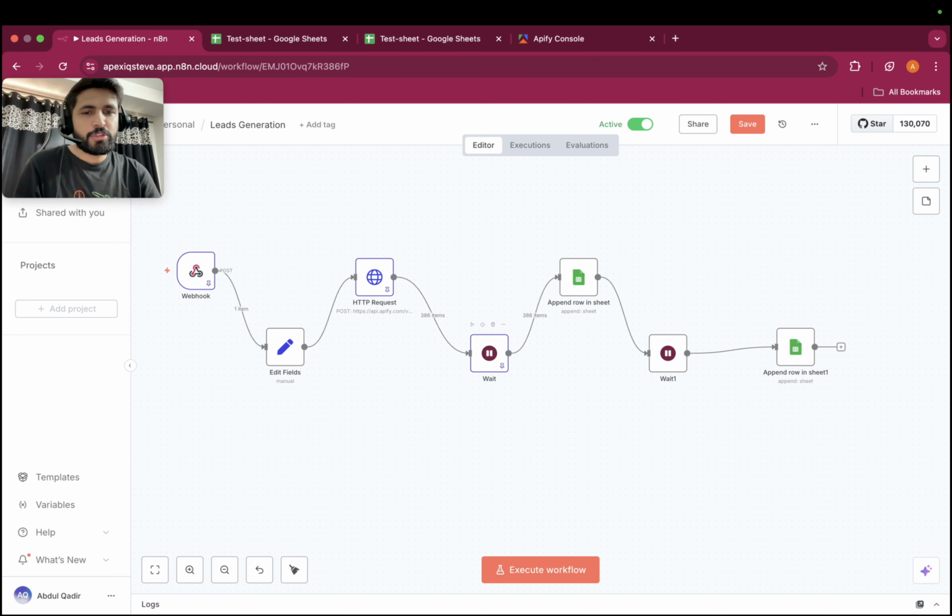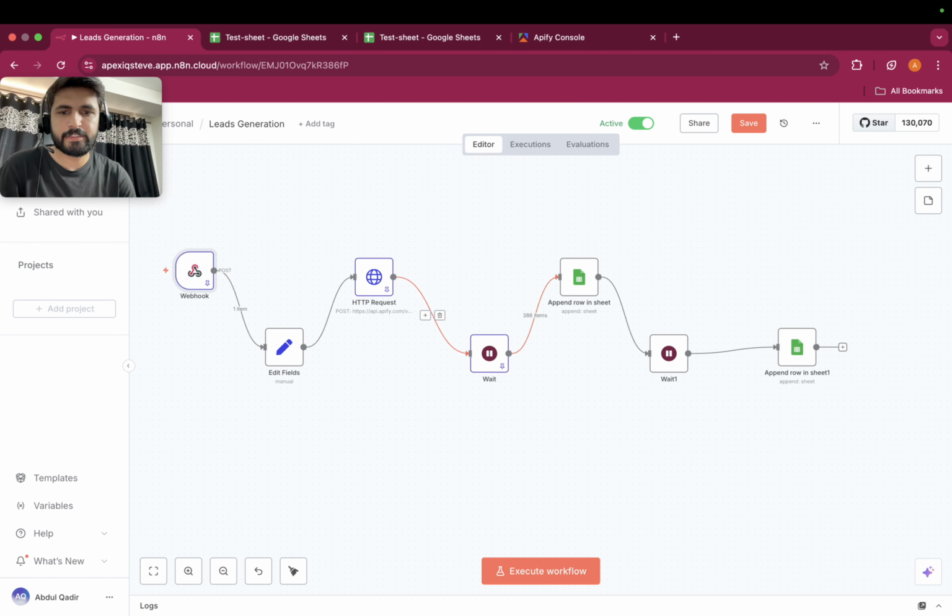Basically, n8n is an automation tool by which we create an agent which turns complex manual tasks into automated workflows. You can see here these rectangle boxes, we call them nodes. These are the building blocks of an n8n workflow, and they perform actions like sending and fetching data, creating draft emails and so on. Let's start with our workflow.